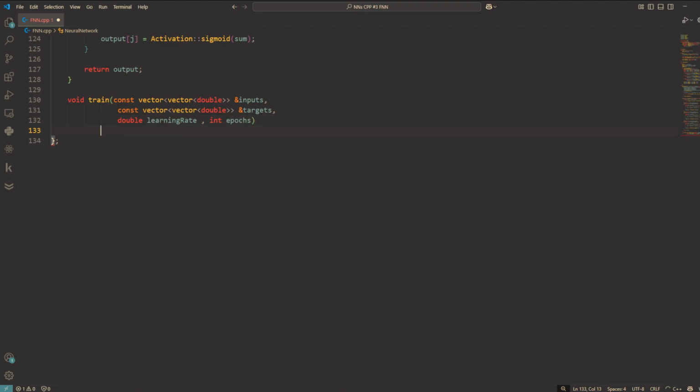Before we start training, we need to ensure that each input has a corresponding target output.